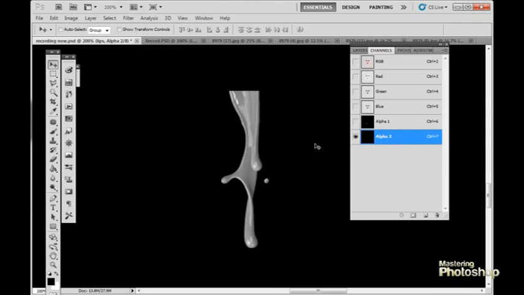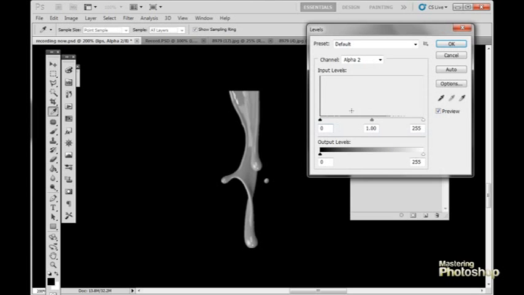And now let's say Ctrl L on the keyboard, and what I want to do is make everything else as dark as possible, almost black, and just retain the white glossy part on it.